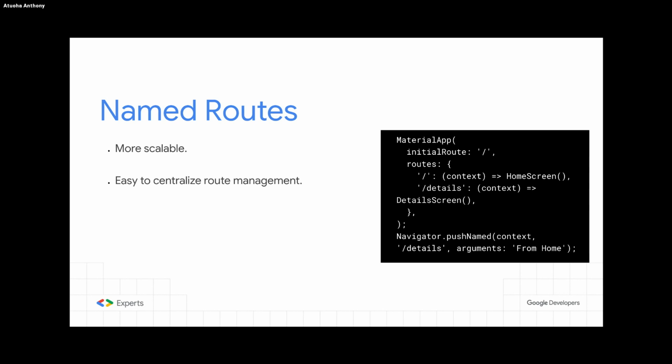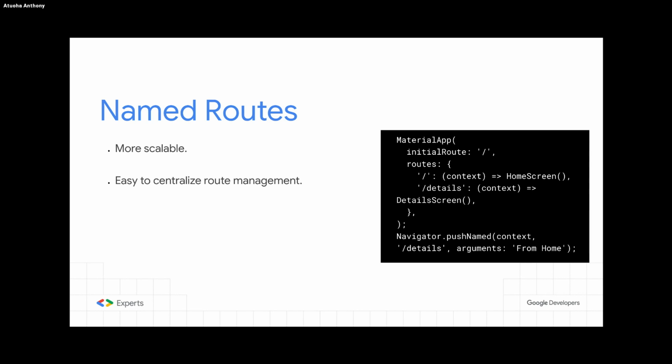So there are many ways you can do this. You can define a particular route name, maybe called slash details or slash vendor or slash this or slash that. With that particular route name, you can always call up the screen you're referencing with it. That way, it gives you something where you can manage your routes in a better, more scalable way. So now you're not just building something small or a miniature application or stuff relating to that.